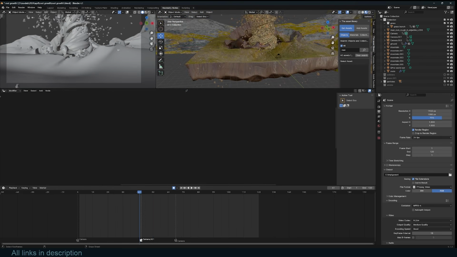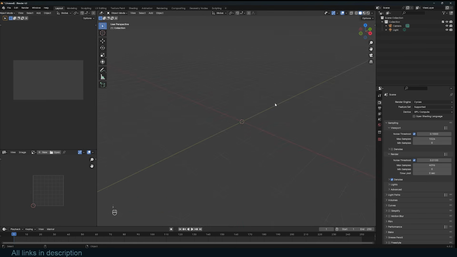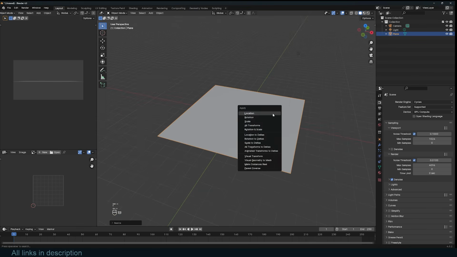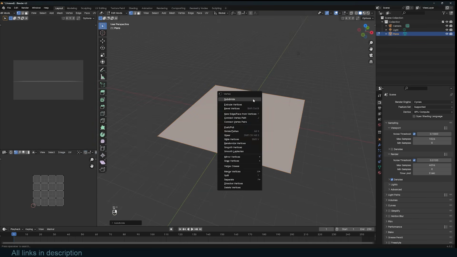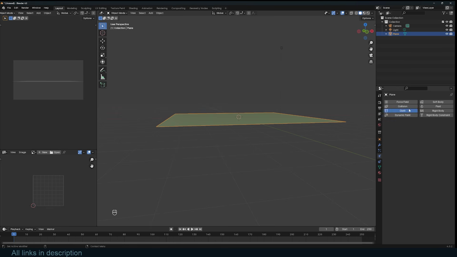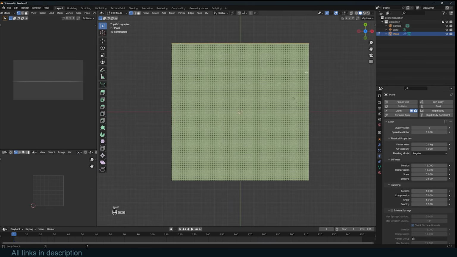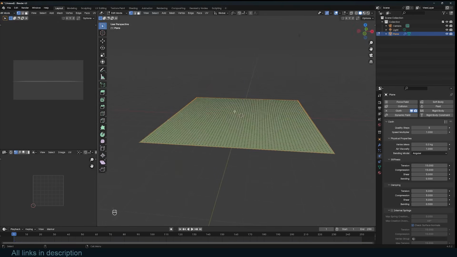Okay, so let's open up a new blend file and I'll show you how I set this up. Okay, so the first thing we have to do is create a cloth simulation, and for that we're going to use a plane. I'm going to apply the scale and subdivide it a few times. Let's go to the physics tab and add a cloth simulation. If I hit play, it will just fall down. What we need is to first lock it down so that it doesn't fall down by creating a vertex group out of the boundary edges.